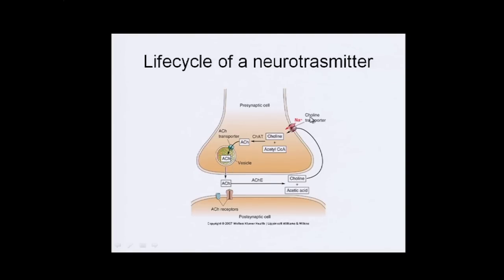This means neurons don't always have to synthesize new neurotransmitter. If they do make new ones, it happens at the soma, but since the axon may be far from the soma, recycling provides a much faster way to replenish stores — because 200 vesicles released per action potential is a lot.